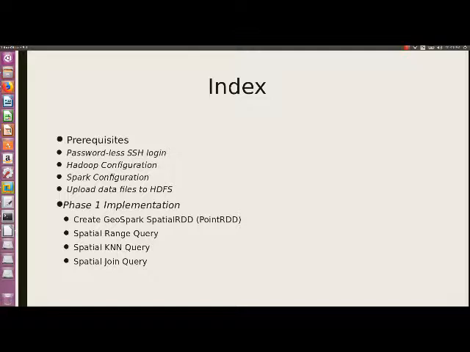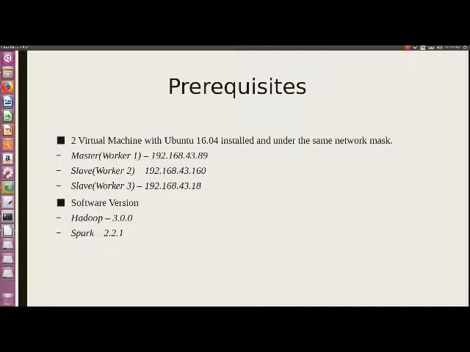these are the tasks we are going to cover in this video. First of all, let's start with the prerequisites, what all is needed to implement this distributed architecture system. We have taken a master PC, which is the host operating system, and there are two virtual machines which have Ubuntu installed as well, and the host PC also has Ubuntu installed. This is the master PC IP. This is the first virtual machine and this is the second virtual machine.